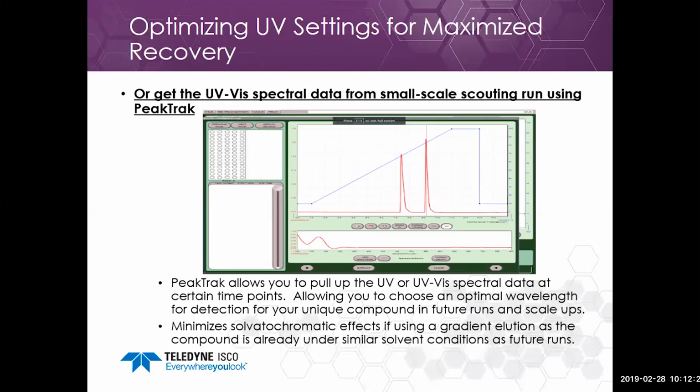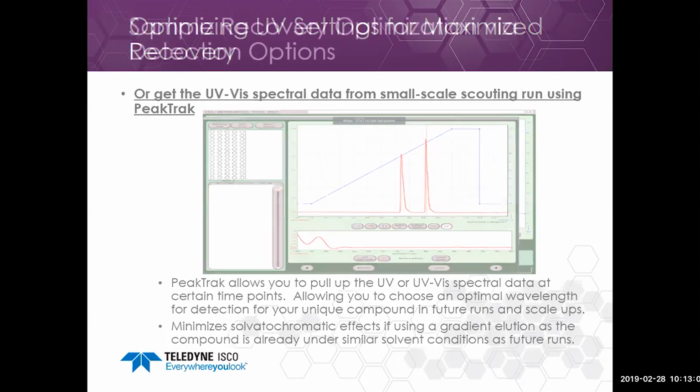You can also do this with the NextGen. You can use it, but it's probably not as useful if you're doing a one and done purification. But if you're scaling up, it's a useful tool. Or if you're doing multiple runs, you can improve future separations based upon what you observe for the first run. The nice thing about this is as it's monitoring while the solvent gradient is progressing, you're minimizing the solvatochromic effects that are inherent with gradient elution, because the solvent's going to be coming out under similar solvent conditions as what the UV spectra is already showing.